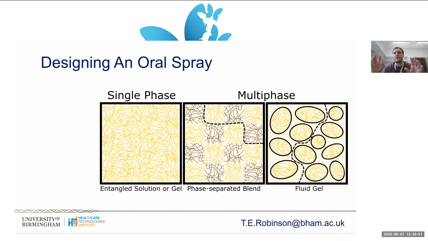As you can imagine, that still doesn't solve the problem. If you have a single phase, you've almost just made that network stronger. But if we turn that single jelly into lots of little micro jellies, you then can think about this path between the micro jellies for breakup. So in a similar way, we're maintaining a lot of those material properties and structuring that we want, but introducing little breaking points so that we can start thinking about spraying these materials.